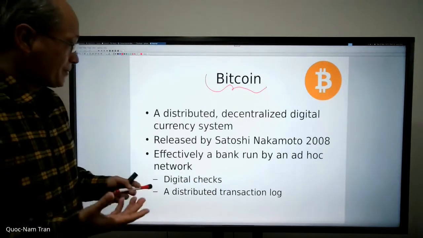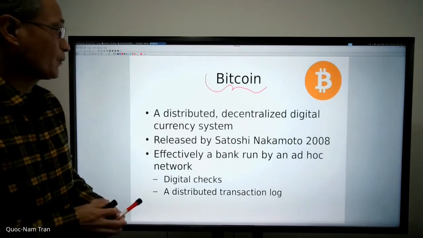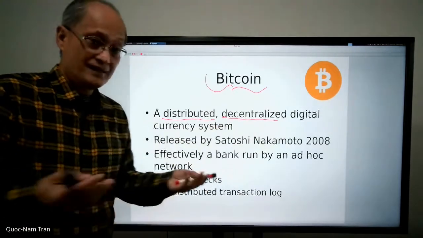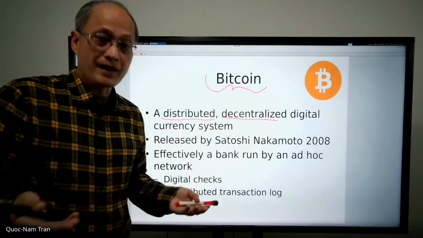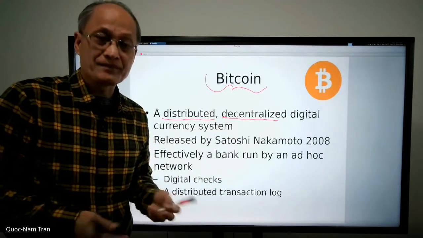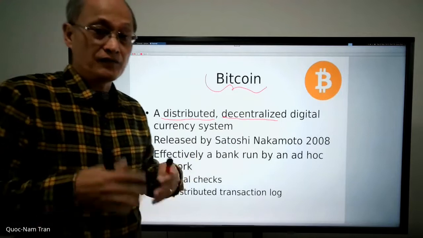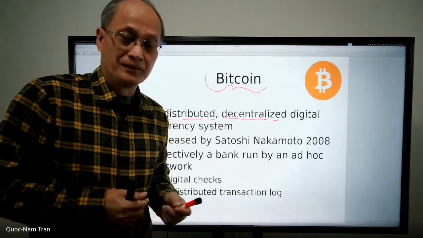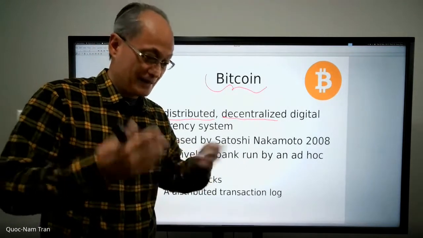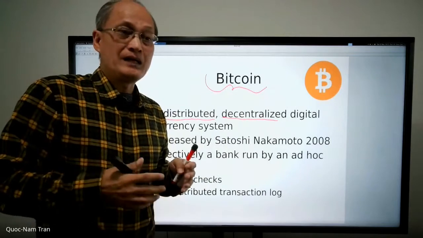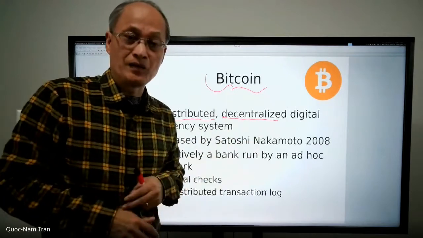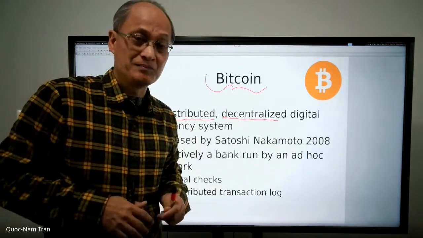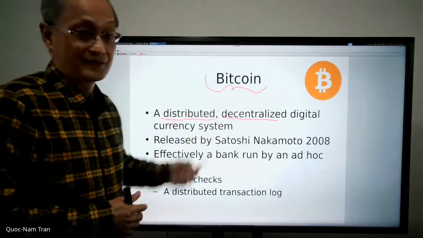The idea, as I mentioned before, is that we have a distributed, decentralized digital currency. It means that no bank will control the coin, right? And then there's no inflation. You cannot simply print the bills. Like, the government thinks that we need more money for the economy to give out to the people, they simply print new money, right? But for Bitcoin, it's impossible.